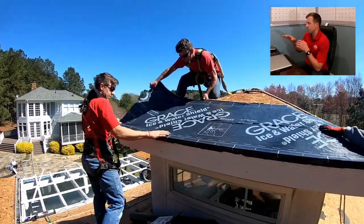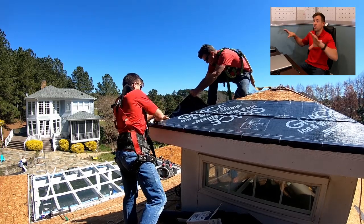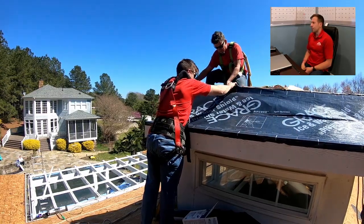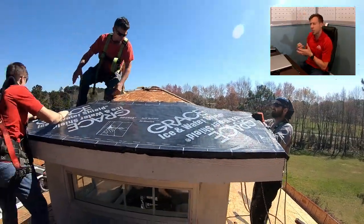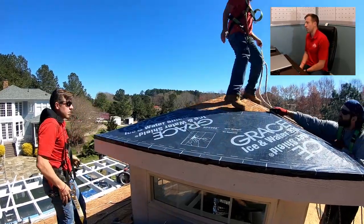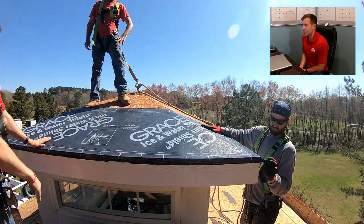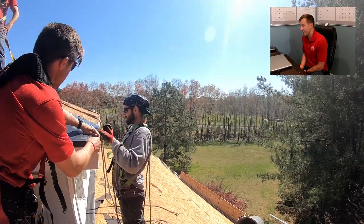Since we've taken off just the bottom half right now, we're trying to get it so the bottom half is nice and flat and perfect, so we don't have to worry about the whole piece at once. Once the bottom is all good, you can take off the top piece. Another way is to roll it out while peeling off the paper at the same time—for longer runs that works a lot better. You want to put this on all your eaves. I like to put it on the rakes too—not everybody does that on gable roofs, but I like to do it. Then you put it in the valleys, and it just sticks directly to the plywood. We actually came in and are just doing a re-roof on this one, so don't pay attention to all the framing—I don't use OSB for anything because it's trash.